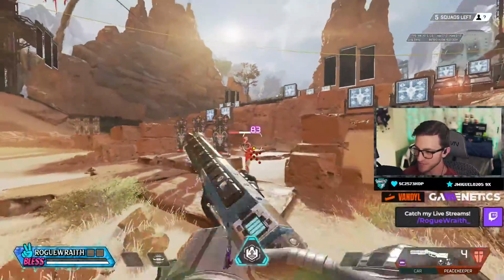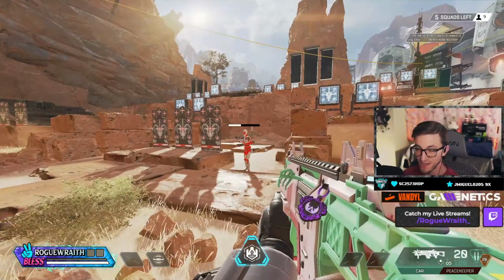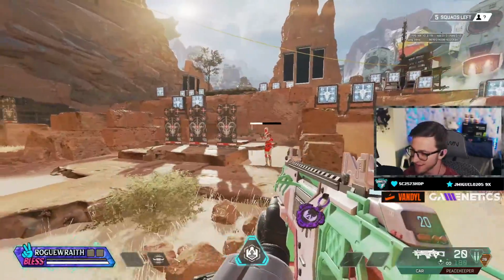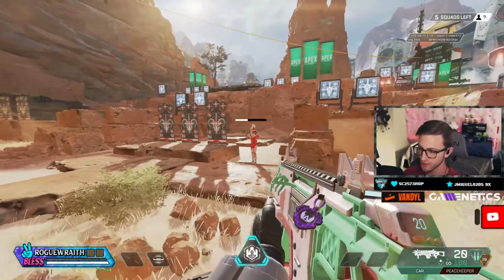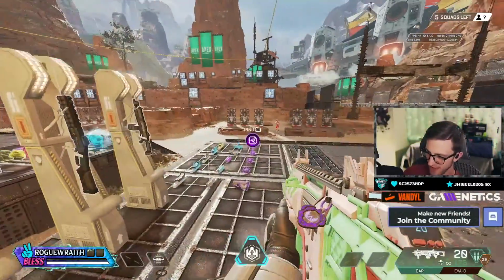It's one Peacekeeper shot. You hit a nice little big pump. You want to go for two? Great. Okay. Don't go for the third. If you have no cover, don't go for the third. You're taking unnecessary damage. Switch to an SMG. Switch to your primary. And just do a quick little mow down. It's something with the EVA 8.